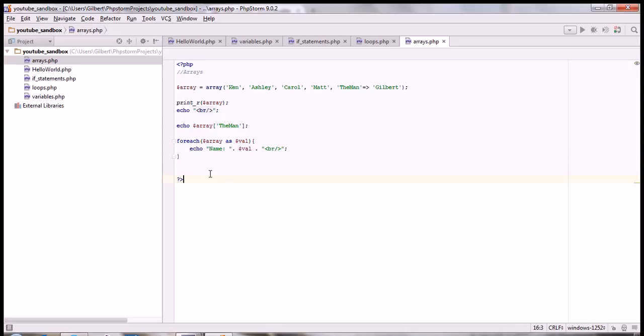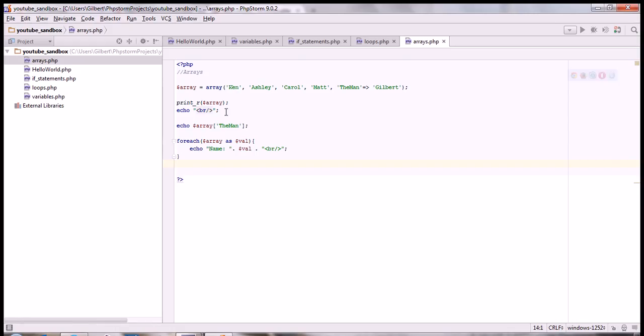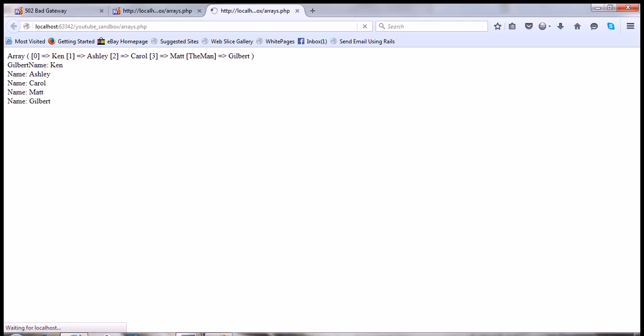So what do you think this is gonna do? Well, let's find out. This is what it's gonna do. So you see how I looped through every single name in the array?